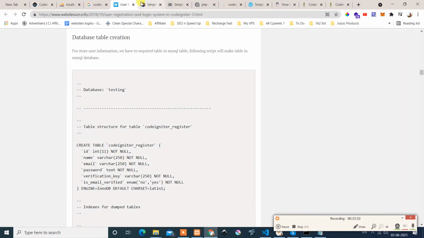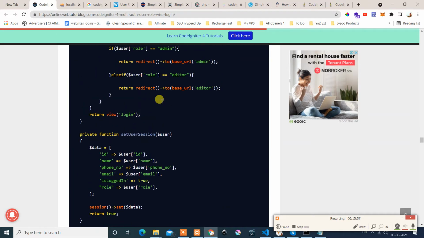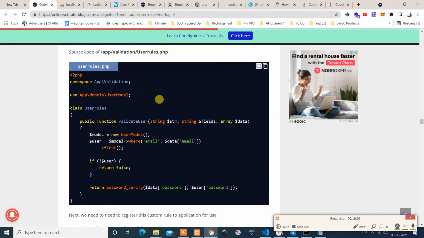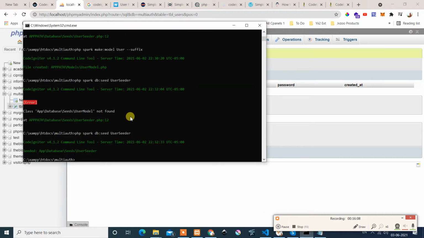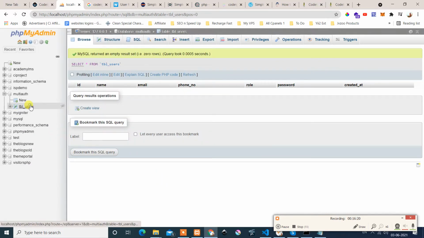Okay, we continue with that flow. So this problem with us, that even when we start the Spark DB seed, no data in the table gets inserted.